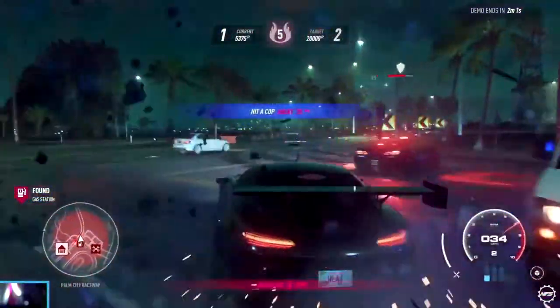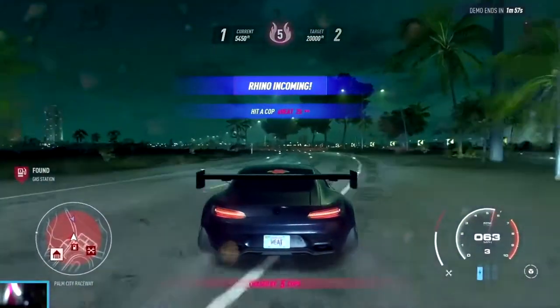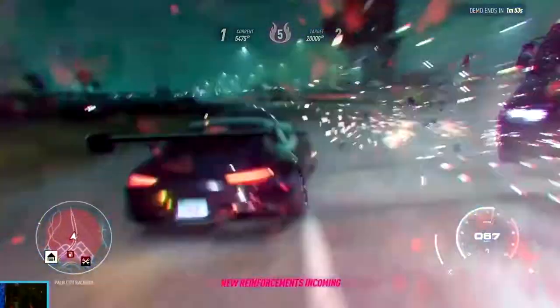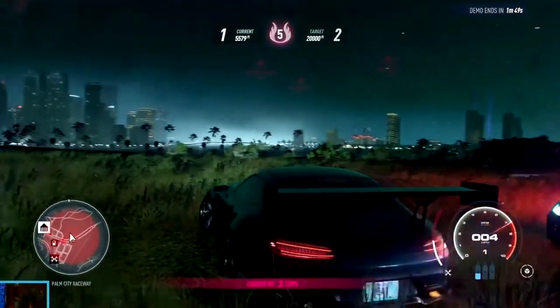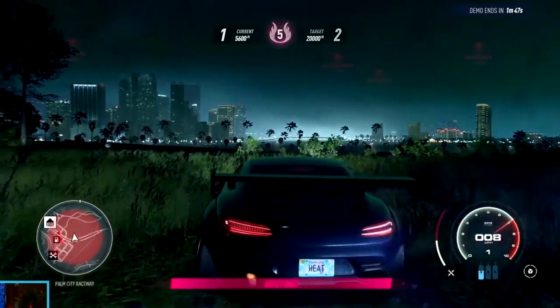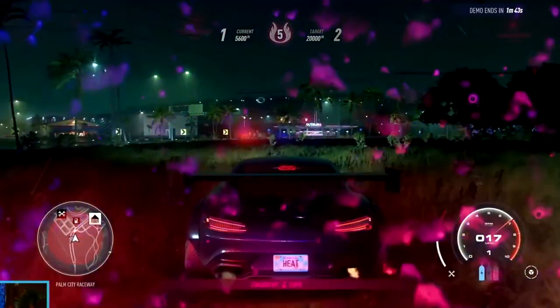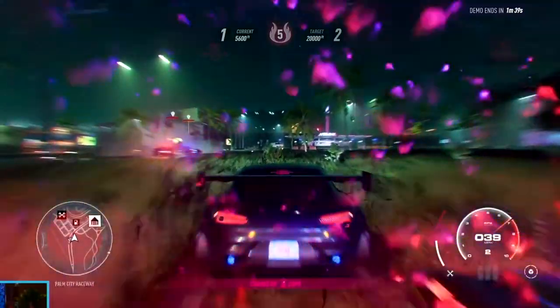How aggressive is the police? They will try to put down everything they can. As you climb the higher heats, even more. So now he's at heat 5. He was at heat 3 at the beginning of the race. That was a rhino. That just took a big chunk of health off his health bar. You see in the bottom right. There's a helicopter I can hear. As long as a helicopter's on you, it's very difficult to end the chase. So yeah, it ramps up quite a bit.